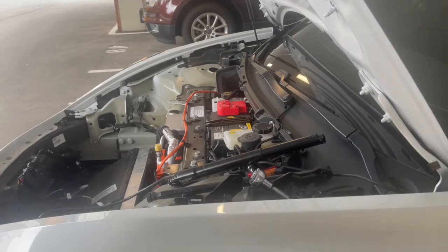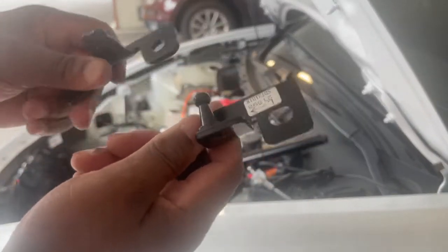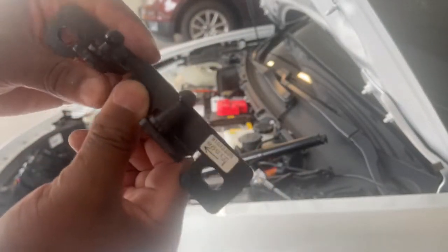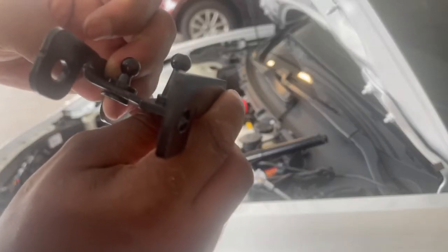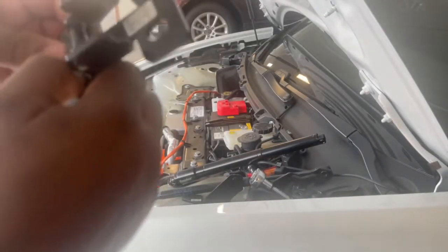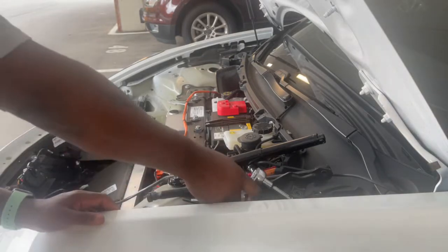Okay, guys, so let me show you what I take off. Now, this is the original. And this is the aftermarket Hansshow one. As you can see, it's totally different. So I guess they did that because of the shocks size and durability, I guess. But original, Hansshow. So we gotta install this one. Also for the bottom.